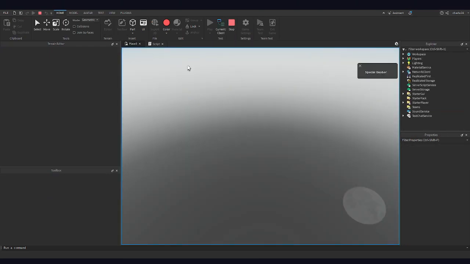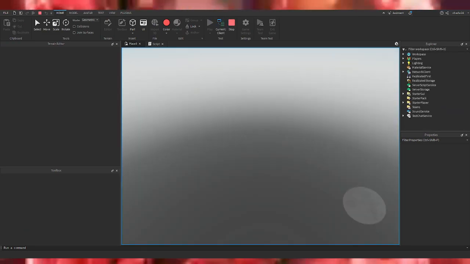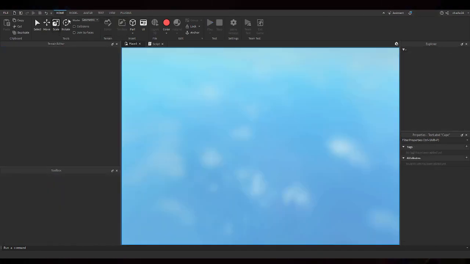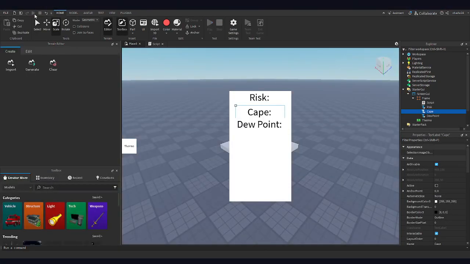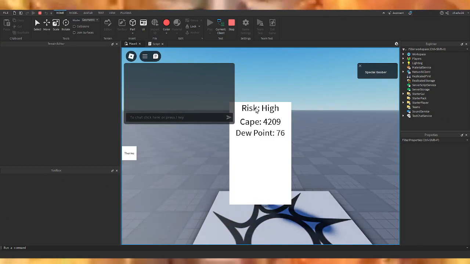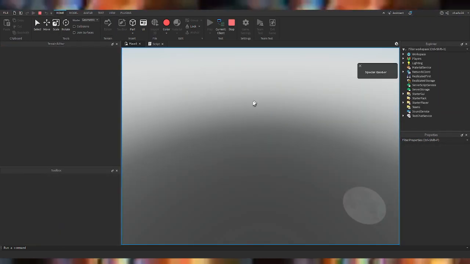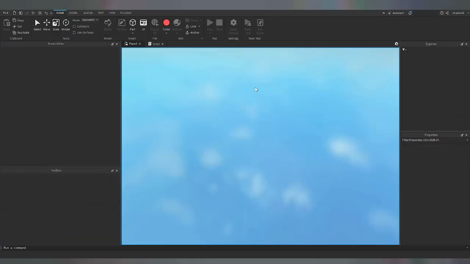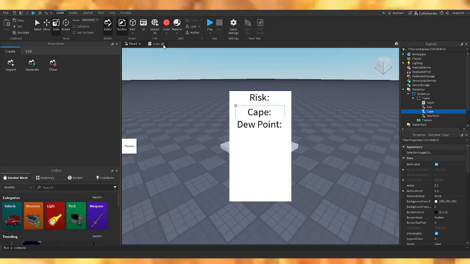Let's see. Enhanced risk, high risk, still high risk, guys, dang it. It's still high risk.